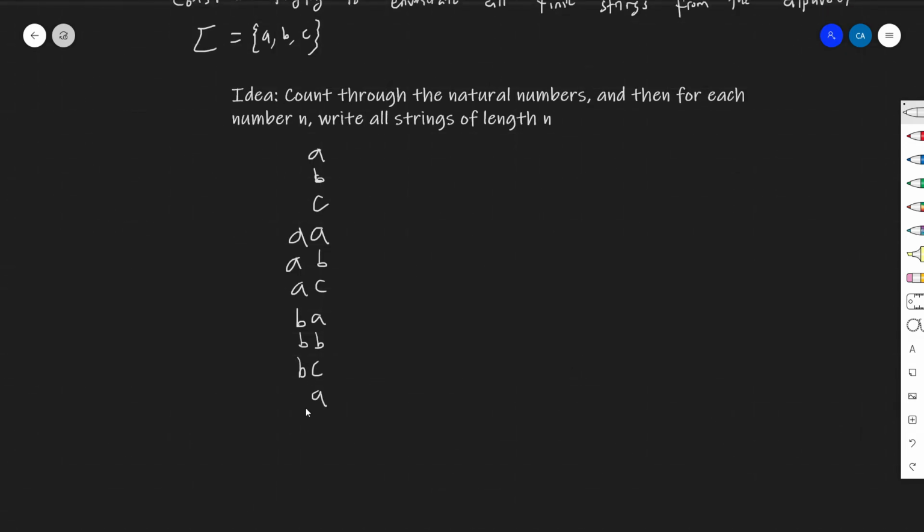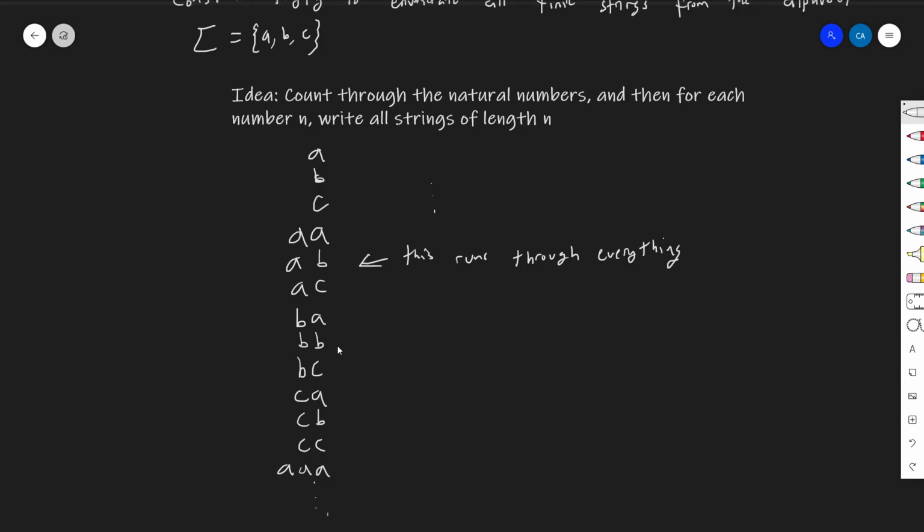Now I'm out of digits again, so I flip back to an A and take this to a C, and then BC, CC, and now I'm out of these, so I put an A here. That's the for loop that does length two. This is every possible two-letter word. Now I start on the three-letter words, and that will go on forever. This will give you everything. This runs through everything. And in a sense, you're even more familiar with this algorithm, which is called lexicographical ordering of strings.